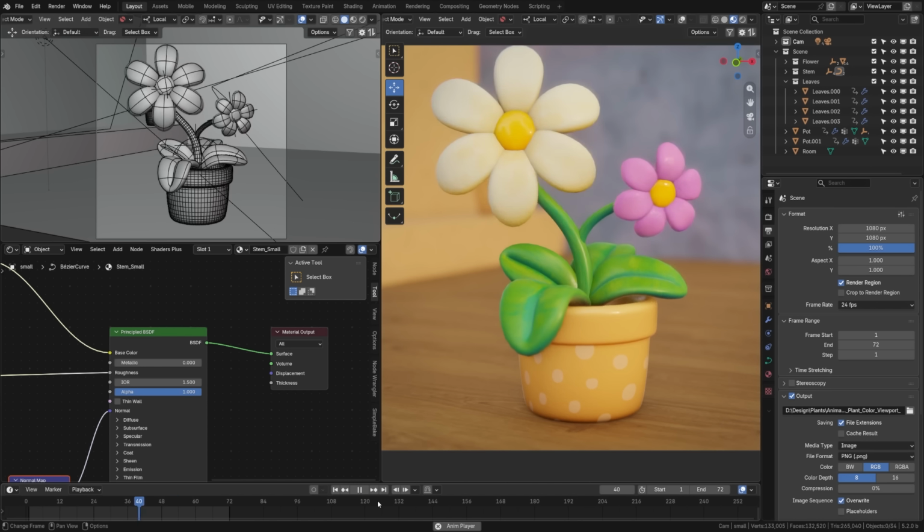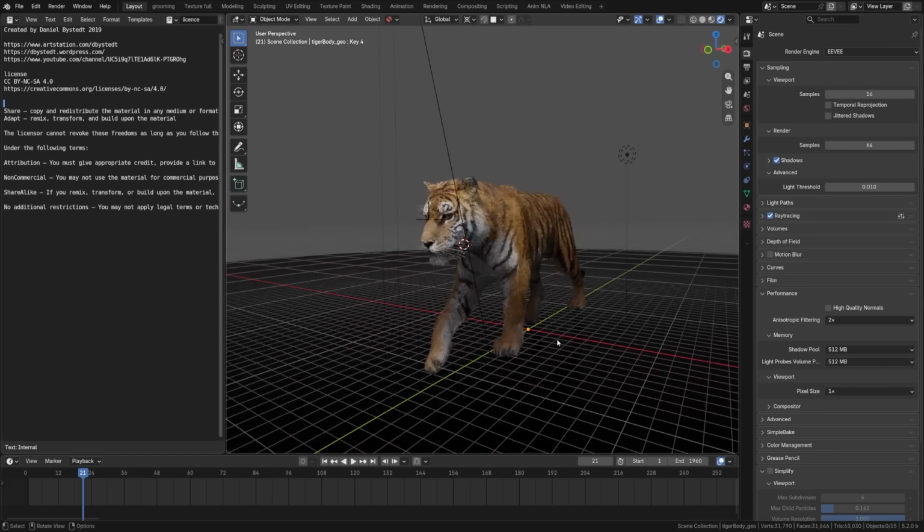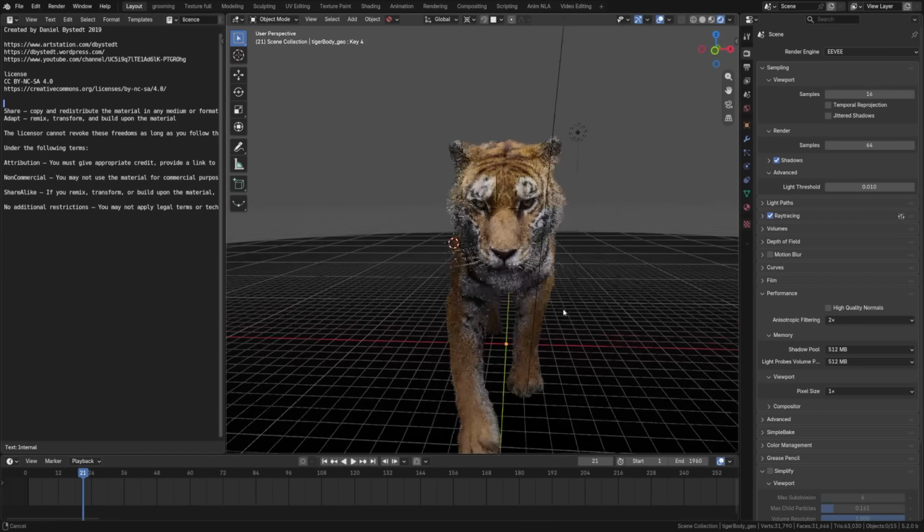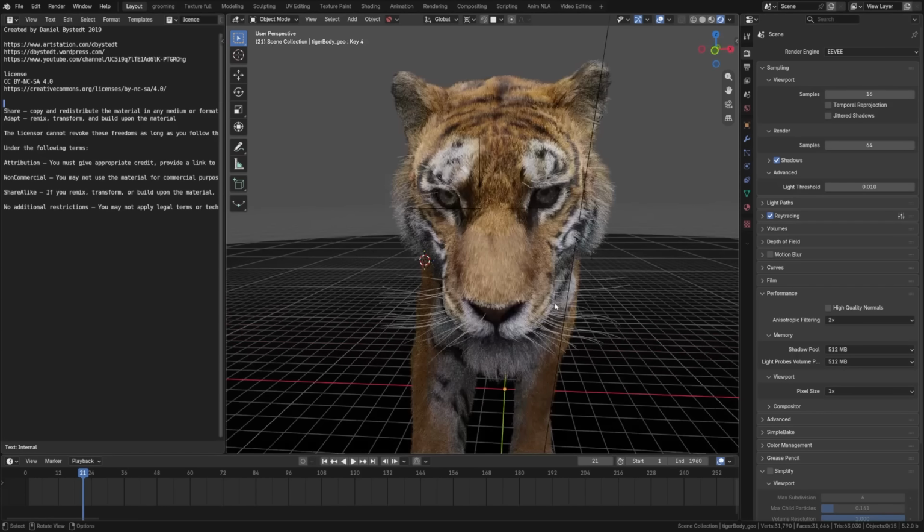Eevee got a lot of love this update with a complete overhaul of the screen space ray tracing option, improving things like GI and reflection behavior. Reflection denoiser now better preserves sharpness and gives better results, and the GI actually renders faster and also gives better results as well. A lot of useful production updates, including scene-based anisotropic filtering, consistent bitmaps, light camera ray visibility, larger shadow pools, and broader light probe support. When working in instance-heavy scenes, you should now see performance up to twice as fast. They also made a bunch of minor corrections across shaders, performance, and more.